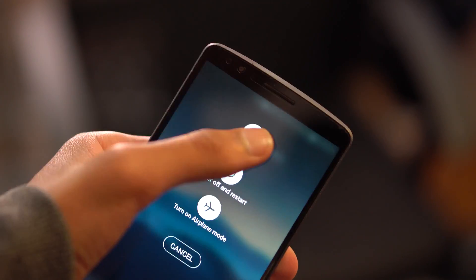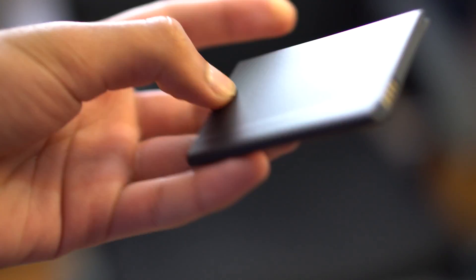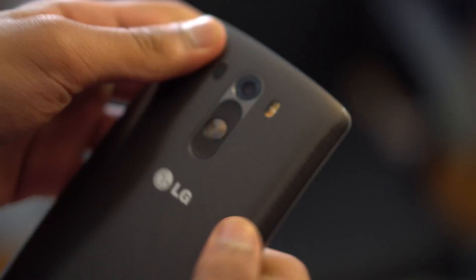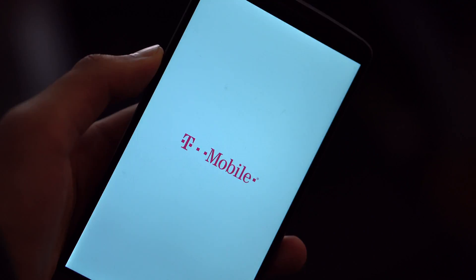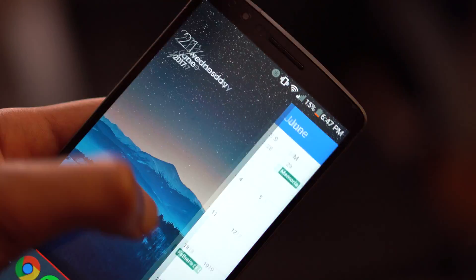To fix this issue it's quite simple. You just want to open the back of your phone, turn it off, open up the back, and replace the battery. Just buy a new battery, replace it, and the problem is fixed. That is practically how you fix the LG G3 battery boot loop issue.